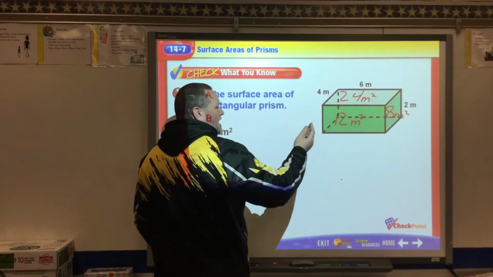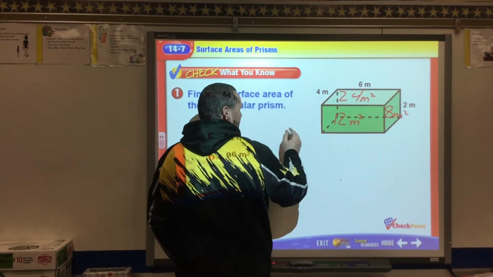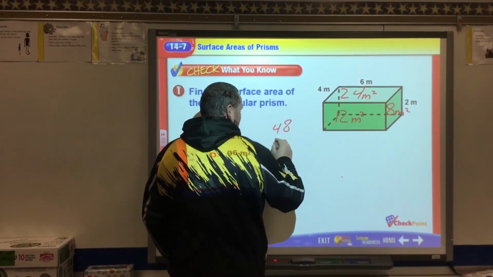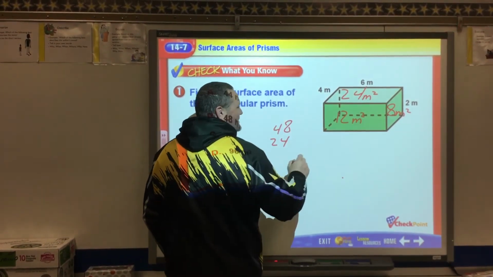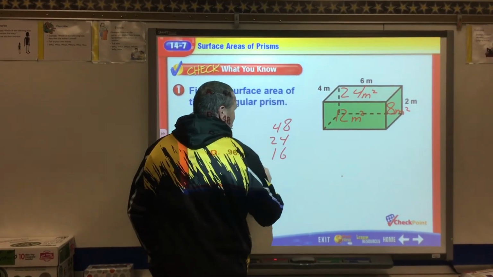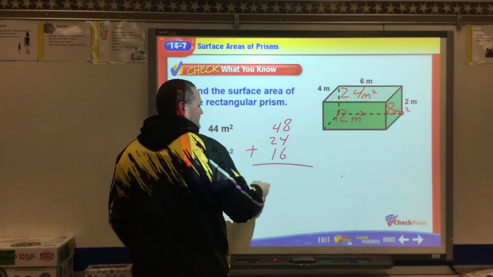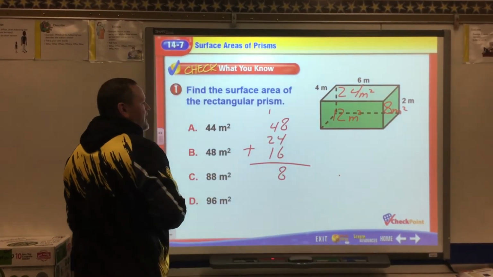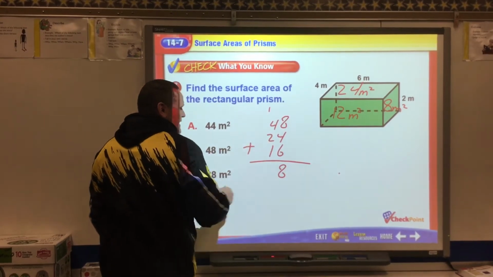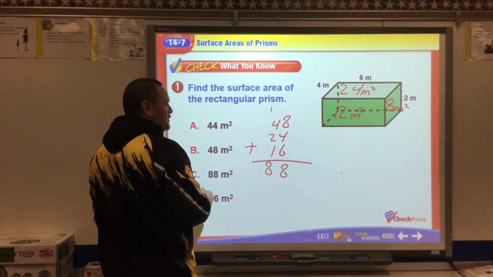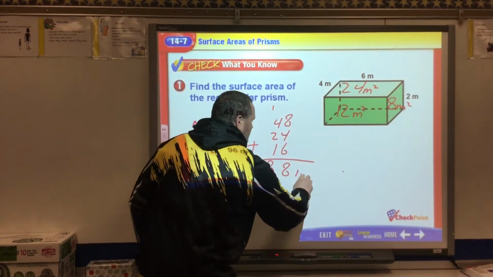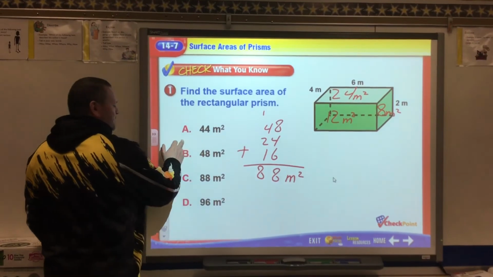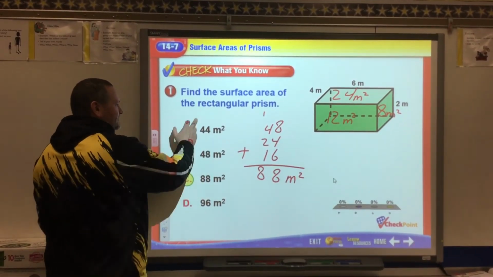Okay. Double each one of them because the top and the bottom are the same. So 24 double would be 48. 12 doubled is, this time I'll actually double it, is 24, and 8 doubled is 16. Add those up. We have 4 and 6 is 10, plus 8, 18. And then we have 5 plus 3 is 8. So the total would be, and our label, again, meters squared, because we're only multiplying 2. Hopefully we'll see if we got it right. Got lucky.